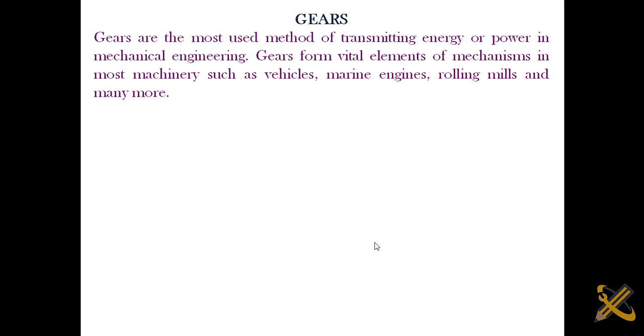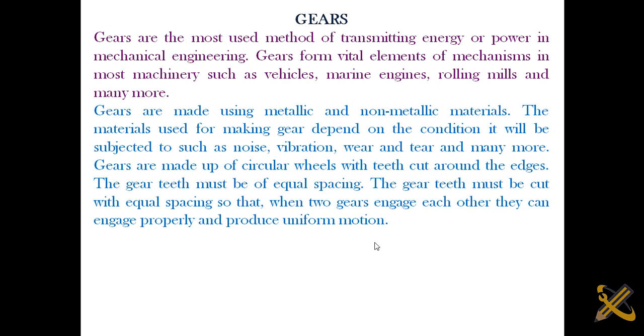All right. So, I'm going to refer back to our last two topics, which is what are drive mechanisms. So, we said basically we have three major types of drive mechanism. The first one is the belt drive, the second one is the chain drive, while the third one is the gear drive. So, for today, we are going to expatiate more on gear drive and its importance to technology at large. All right. So gears are made using metallic and non-metallic materials.